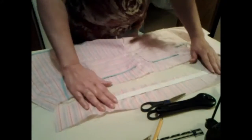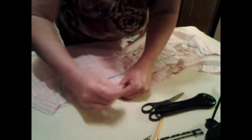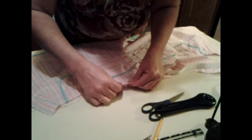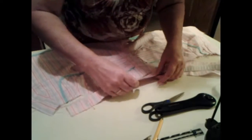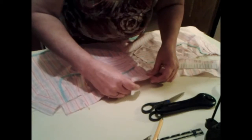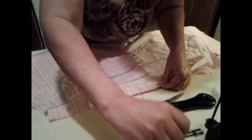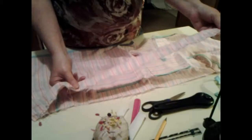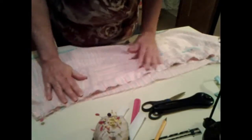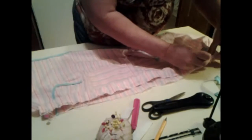I'm going to sew this in and then I'll be back. I have that done. Now I'm going to fold this over like this and pin it all the way across and sew it so that the elastic is enclosed inside. When I get this done we'll see what else we need to do. It doesn't have that much elastic in it — it's just enough to hold it. Now I'm going to start putting all this right here together and pin it all down onto the back and sew it down.